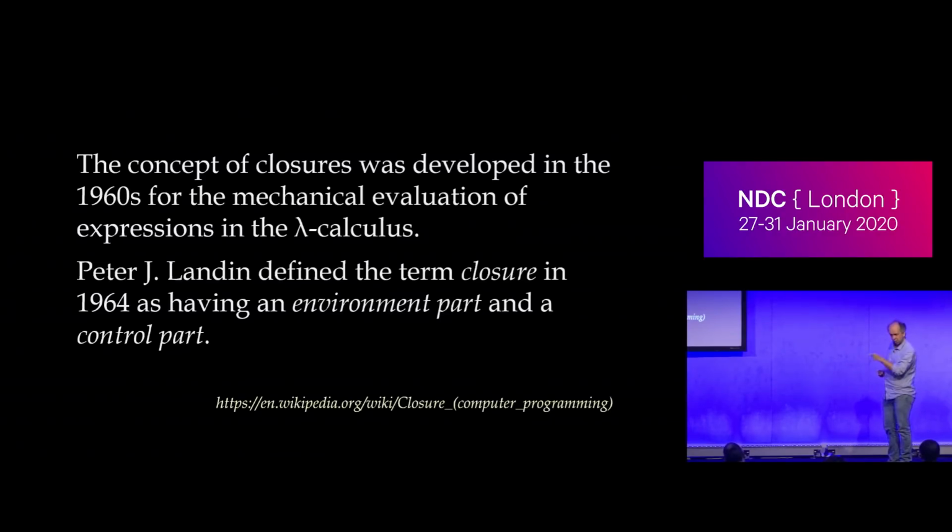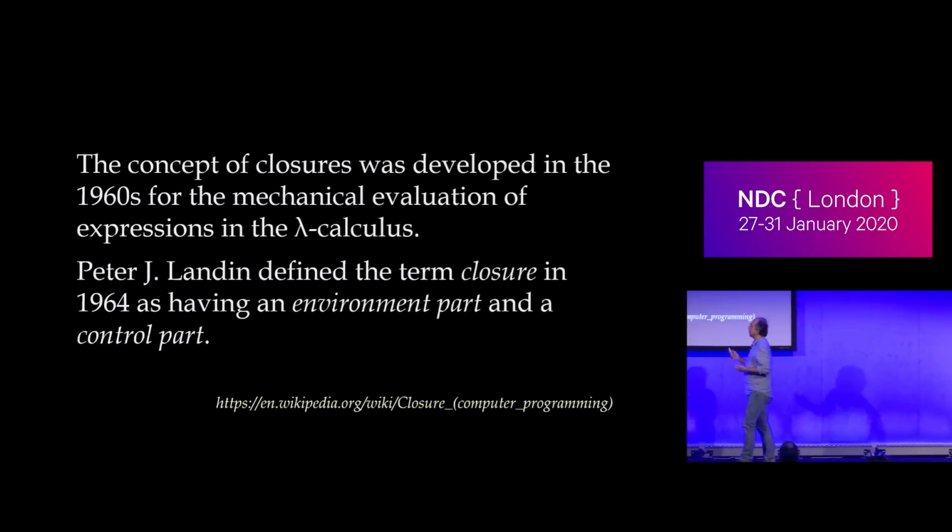It's just that you have a very restricted idea of what environment is and what control is, a pointer to a method, but it must be a named method that already exists. So that's very different to the Lambda idea, which is it doesn't have to have a name. In fact, we're not going to assume names. The environment part is the binding of the names.